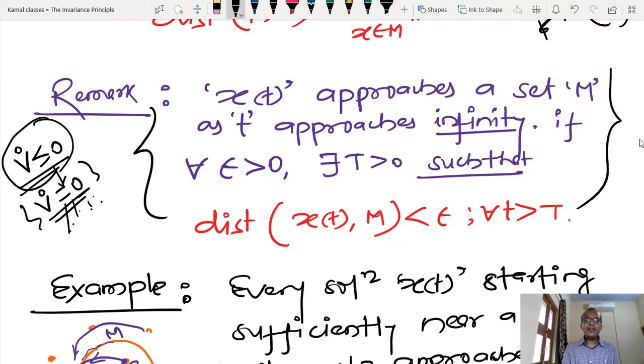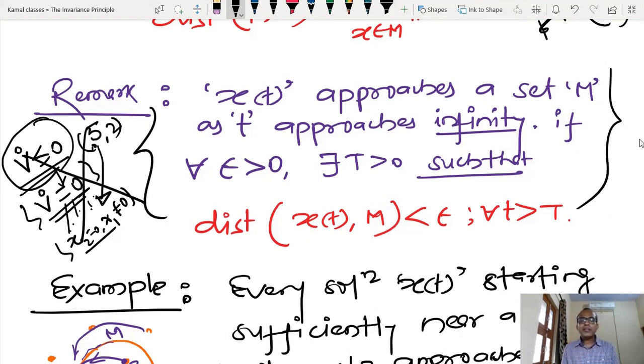So somehow I will take some point, and after that check the distance from that point to this particular set. V dot equal to 0, that is the set in the previous example, if you remember, will give a set like x2 equal to 0 and x1 not equal to 0. So that is not a point, this is a whole set. Now if I take any initial condition, suppose x1 equal to 5 and x2 equal to 2, finally I converge to this set. So I have to check the distance between these two, and if that satisfies this kind of condition, only then can I say that convergence happens. Due to that reason I have defined the distance from a point to this set, and this example is given.